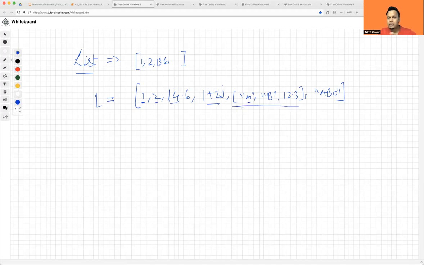Remember guys, we'll do an exercise where people get confused. If I ask what is the fifth element, so 1, 2, 3, 4, 5, the fifth element will be a complete list. Remember that. And in many cases the interviewer will definitely confuse you guys. When they ask how to access this and what is the first element, you should know this very well. This is an individual element, not just one element of the list. A complete list is one element of the existing or original list L.